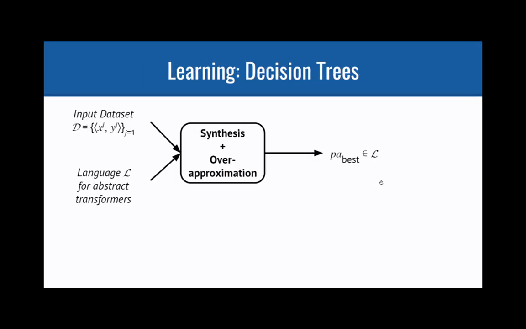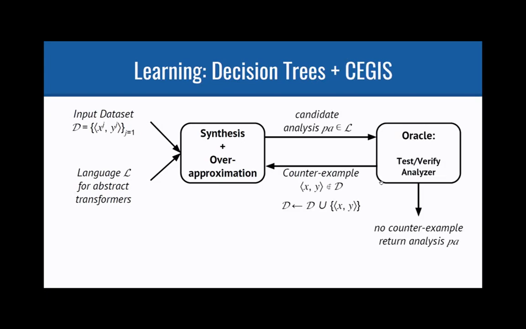So once we have these two components, we try to do the synthesis, but it turns out that the synthesis alone is not enough. So what we try to do is introduce an additional component, which is the oracle, which, once the synthesizer comes up with the candidate analysis, tries to test it and find a counterexample for the analysis for which it doesn't work. And this is the standard CEGIS loop, when we then take the example that was not in our training data set at the beginning, and then we iterate again.